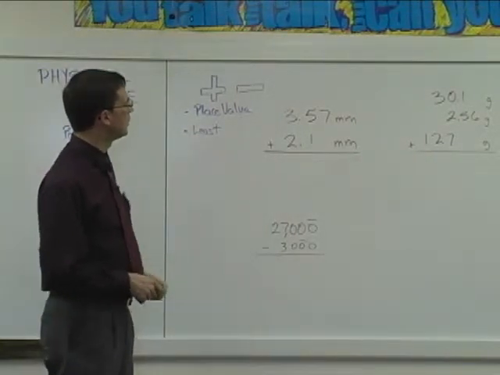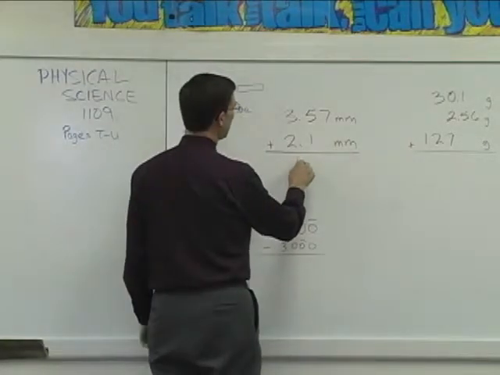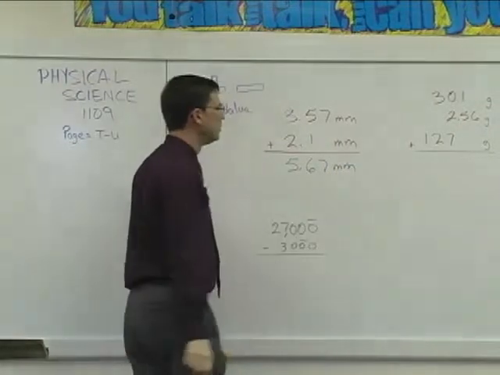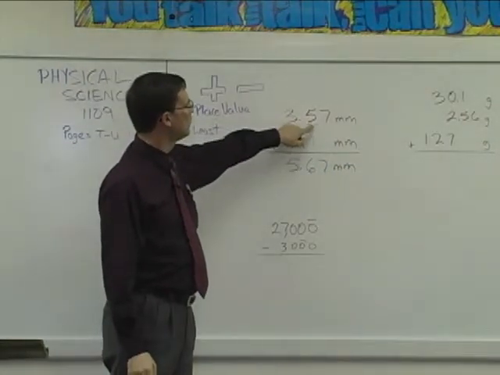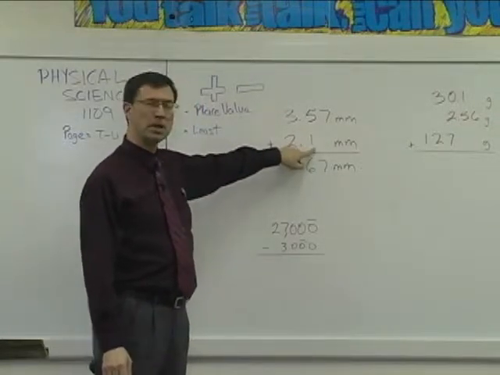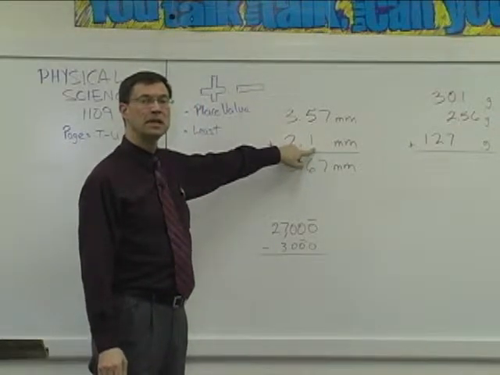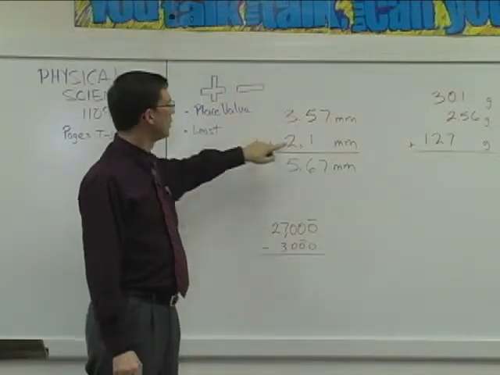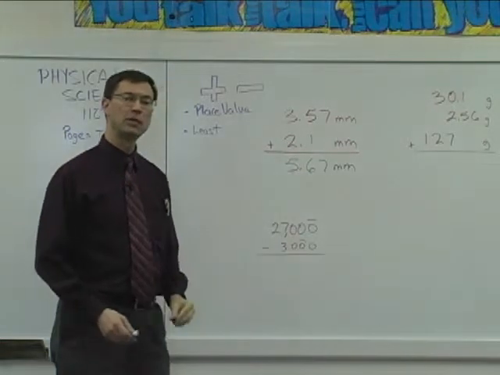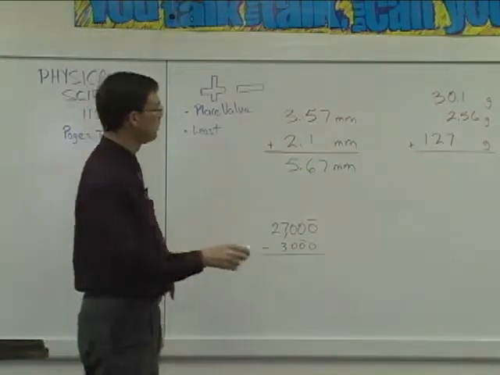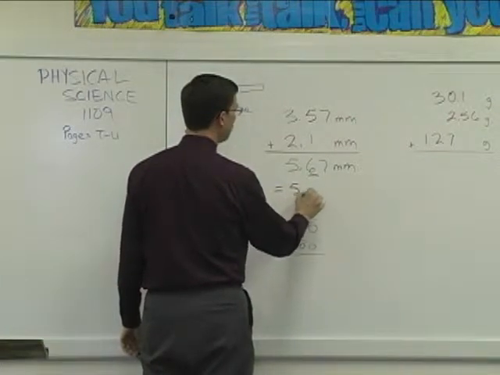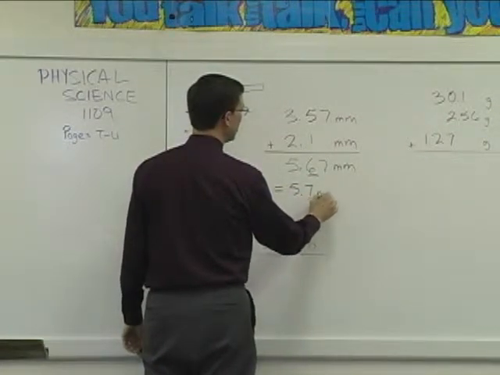So let's try this first one here. If I add these, we'll get 5.67 millimeters. But we look at the place value and realize this one was carried out to the hundredths place, but this one was only measured accurately to the tenths place. And so we're looking at place value. We have to round our answer to the least accurate place value. So in this case, it's going to be the tenths place. So the answer becomes 5.7 millimeters.